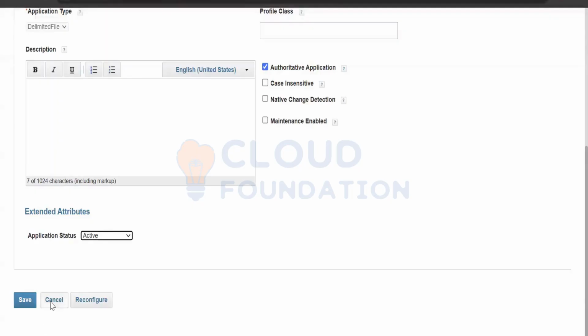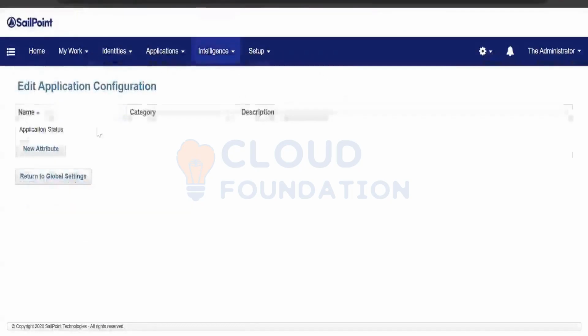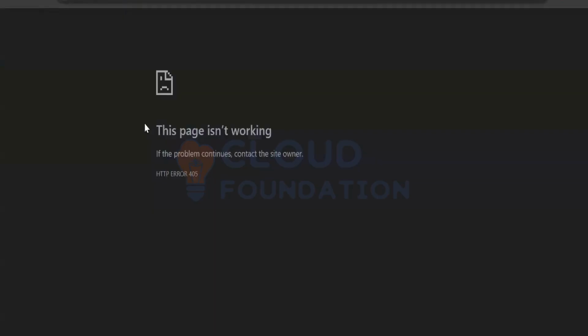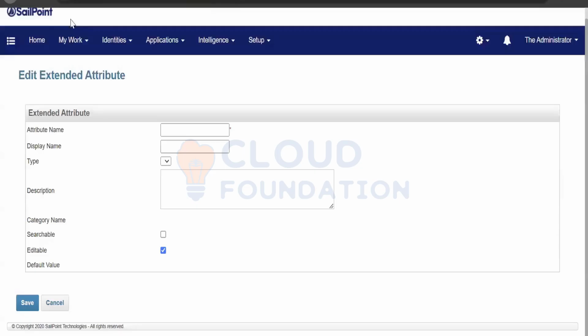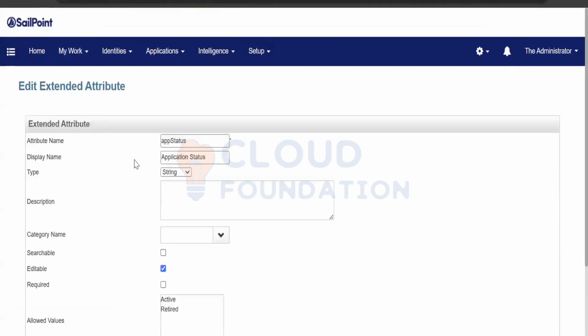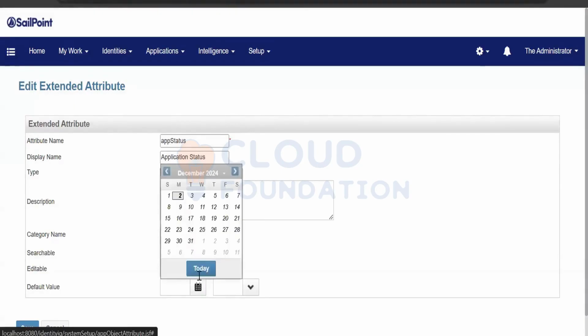Now, if you want to make it a Boolean value, like true or false, yes or no, then you can change the data type to Boolean. If you want to update any date, maybe we need to know when this application got deleted, and if you want it to appear as a date, we can change it.